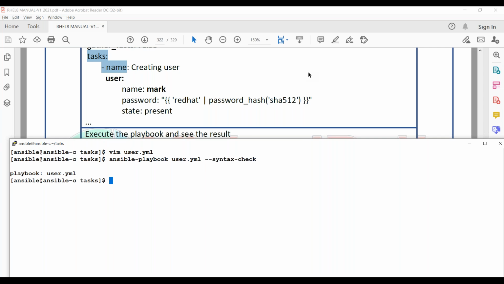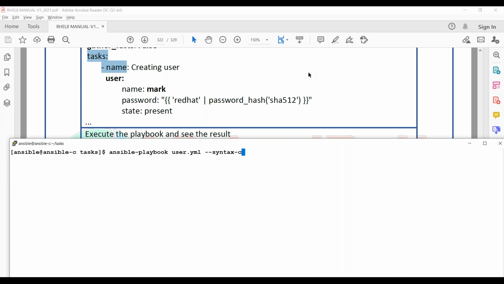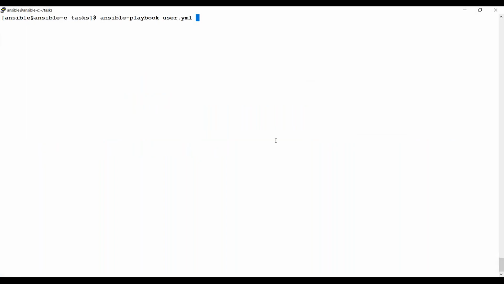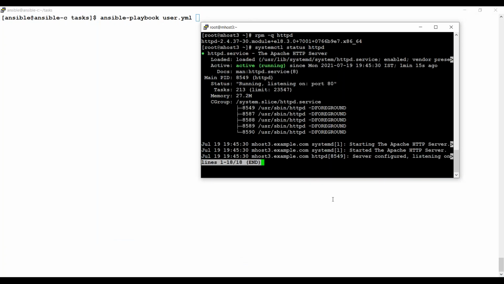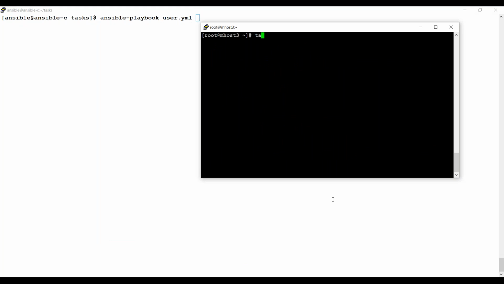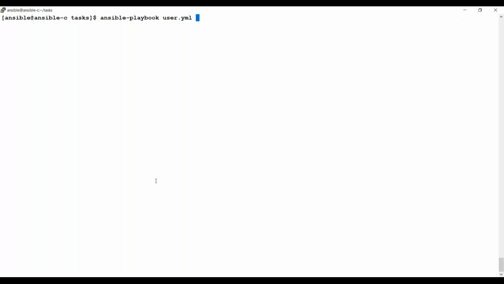All right, now let's go for it and execute it. There is no user with that name created on any machine. If you just want to check, go to one of those machines and say id mark. There is no user with the name called mark.